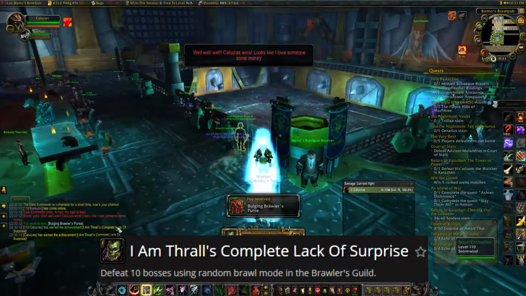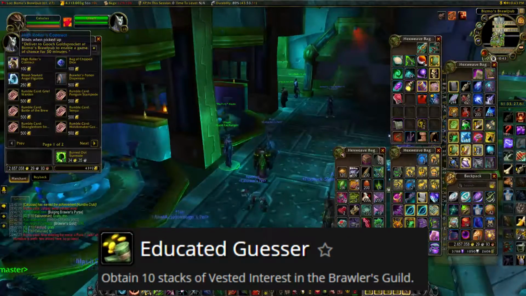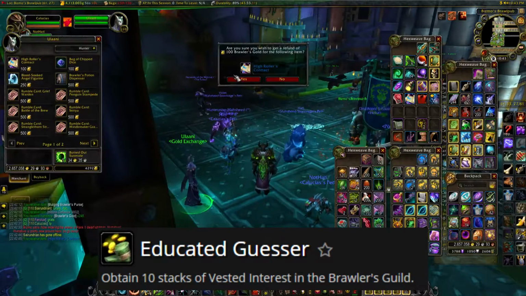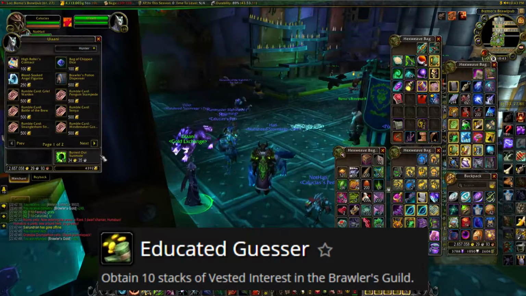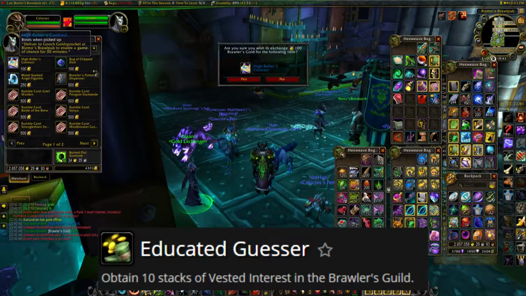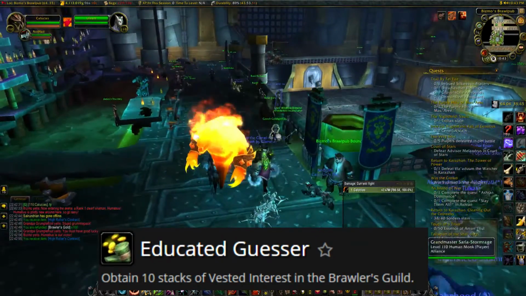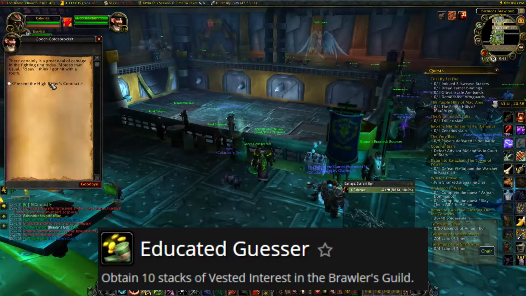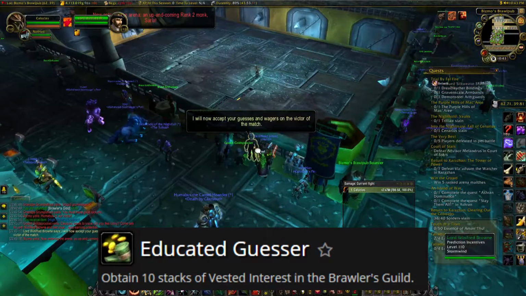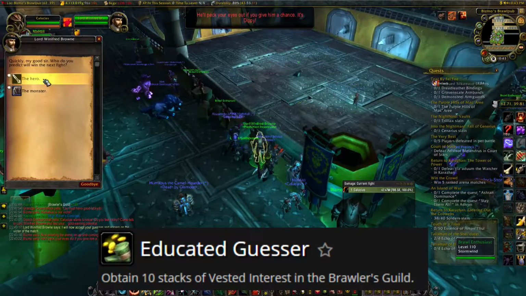Okay, so we really have one more to talk about, which is Educated Guesser, which means you have to obtain 10 stacks of vested interest in the Brawlers Guild. So you go back to that same vendor where you bought the Rumble cards from and you bought the chipped dice from, and you want to buy a High Rollers contract for 100 Brawlers Gold, and then you're going to turn it into Gooch Gold Sprocket. Now this is going to activate a sort of wager mechanic with Lord Wilfred, or Winifred, I don't know, Brown, who's right in front of Gold Sprocket.